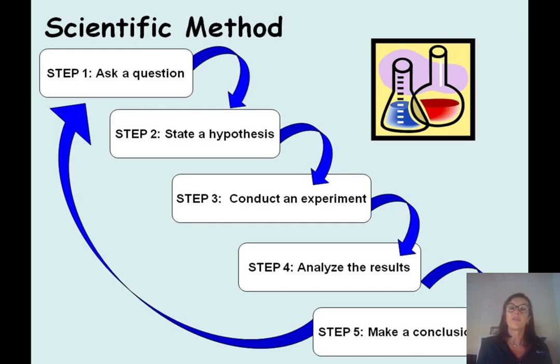So the scientific method has 5 steps, and you will see different variations of this scientific method. Sometimes you see a circle, sometimes you see a little bit different terminology, but that's okay. It all kind of means the same thing. I like this specific 5-step terminology best because I think it explains the scientific method in a very clear way.